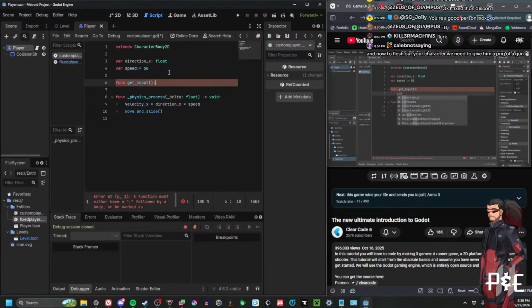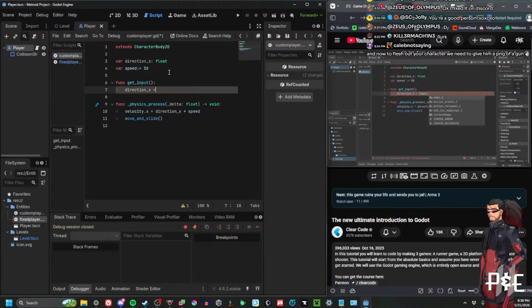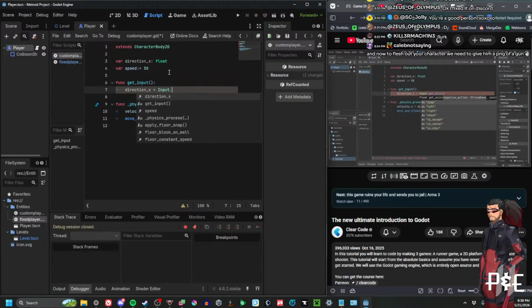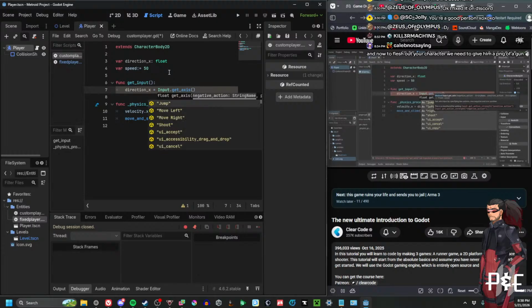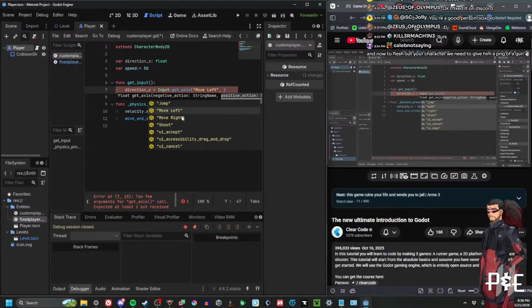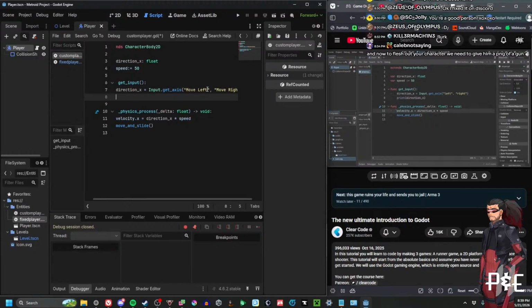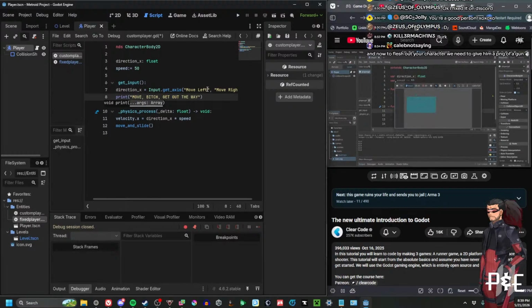Instead of this function, we're going to override direction.x via input, and the function I want to use is called get_axis. This works very much like get_vector, except now we are only looking at one axis. Or in other words, we have a negative and a positive action. The negative action in my case is going to be left, the positive one is right. After that, let's print direction.x and don't forget to call get_input, which I want to do inside of physics process before we're doing anything else. get_input.